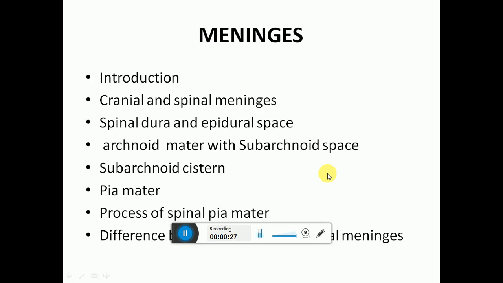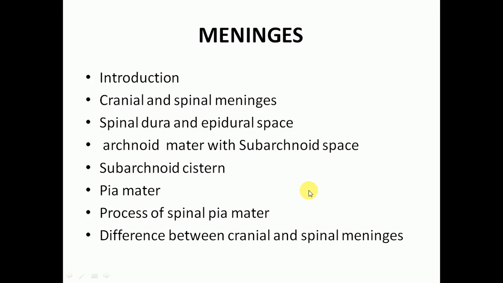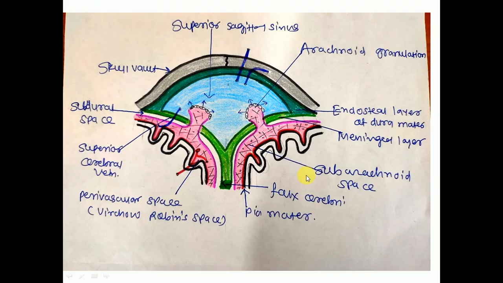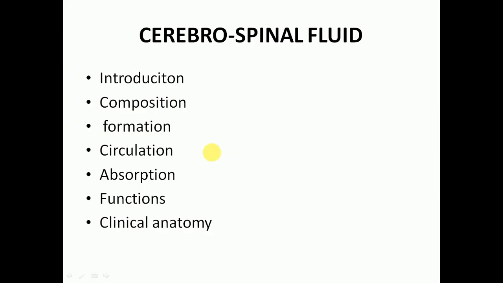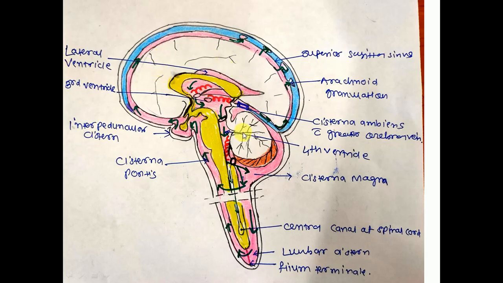Following are the points that you have to remember regarding subarachnoid cistern. So what is subarachnoid cistern? At some spaces around the brain, there is divergence between two layers, that is between the arachnoid mater and pia mater. At the point of the divergence at various places inside the brain, there is more space available for the subarachnoid space. So this large roomy space having plenty of CSF is known as subarachnoid cistern.